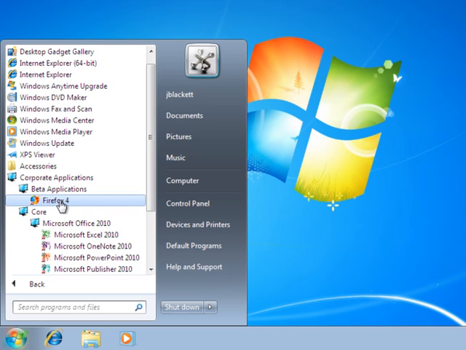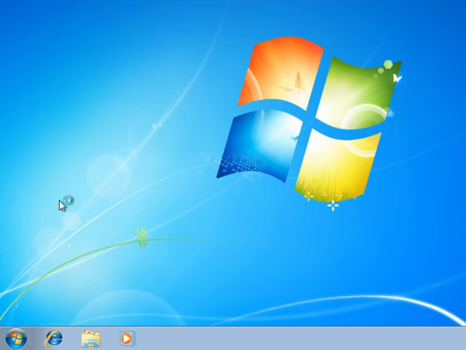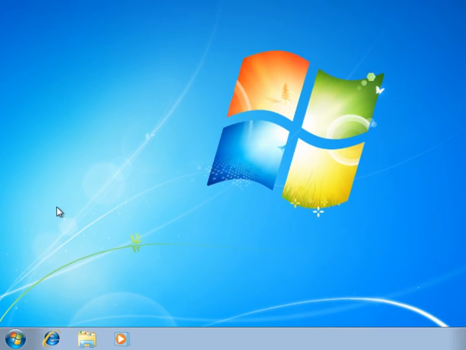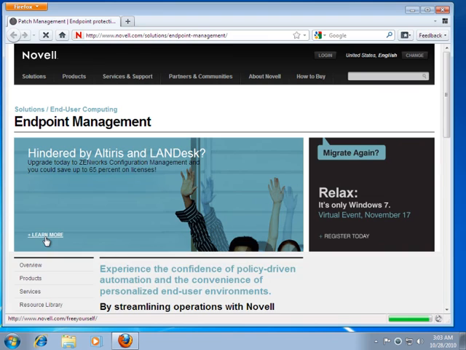When the user clicks that Firefox 4 application, it goes ahead and the first time that they run this application, or if that application has changed, it will bring down an updated version. However, if it's not changed, then you'll see it just launches the application, as was the case here.